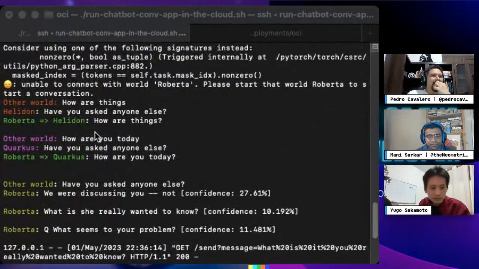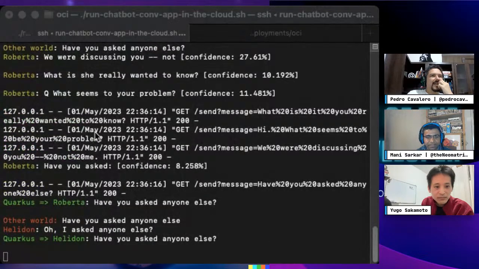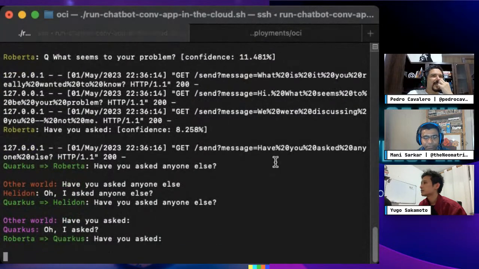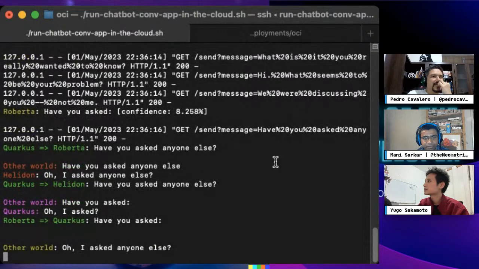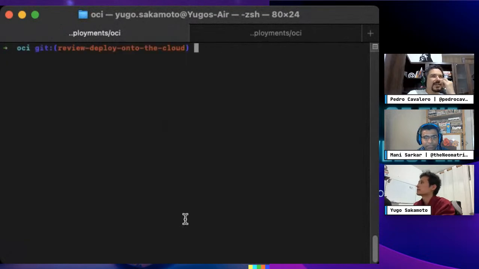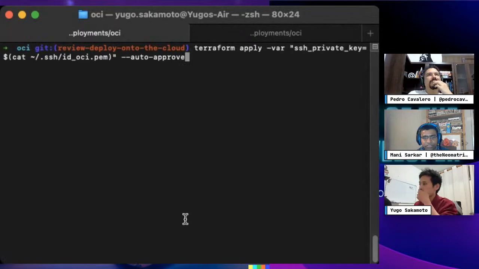Hugo, do you mind exiting this session and starting that last command again? In fact, you can also show the three different commands you run before to get started. If you do Control C, it'll take you out of this session. Perfect. Now, run the Terraform command, not this one, the one before that, because it's three commands. This is how you would get started.